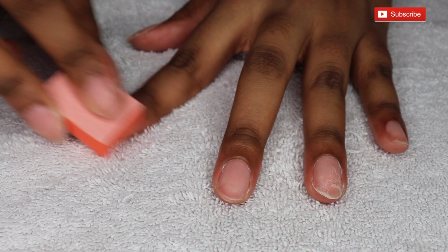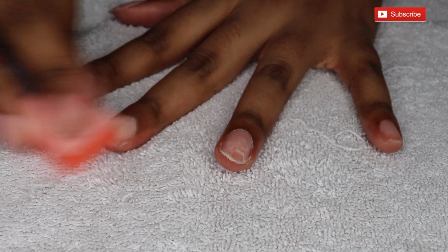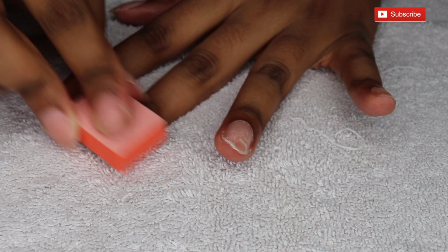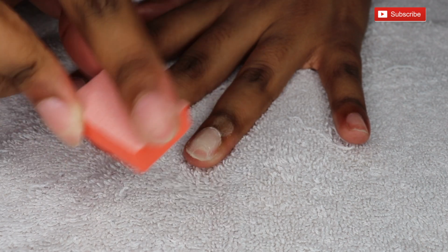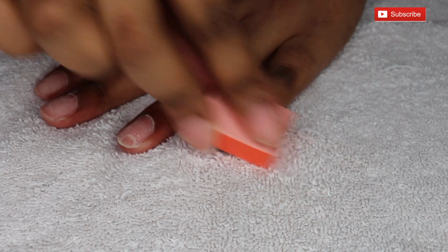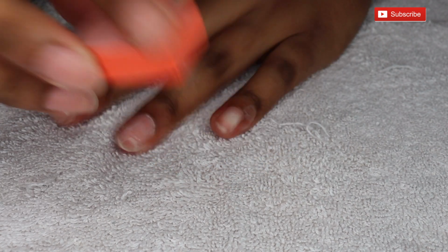So now I'm going to go ahead and start buffing out my nails. Now I skipped over the filing part just for the simple fact that my nails are at the lowest point that they can get to because the skin underneath my nails comes up very high. So yeah, if you need to file your nails, go ahead and do that before this step, but I didn't have to, so I'm just going to go ahead and continue to buff.